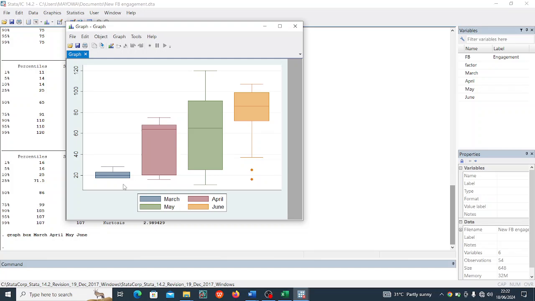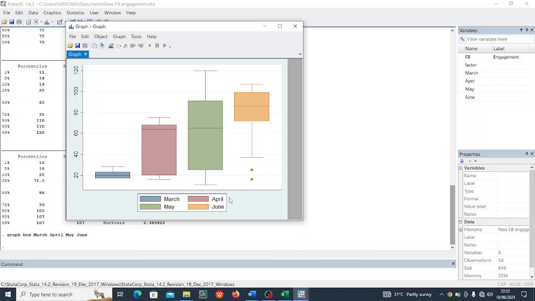Very good. So now the box plot will give you five pieces of information. It will give you the smallest value in the observation. It will give you the first quartile, the second quartile, which is also the median. It will give you the third quartile, which is Q3. Then it will give you the last one, which is the largest value, or the largest observation in that data set.